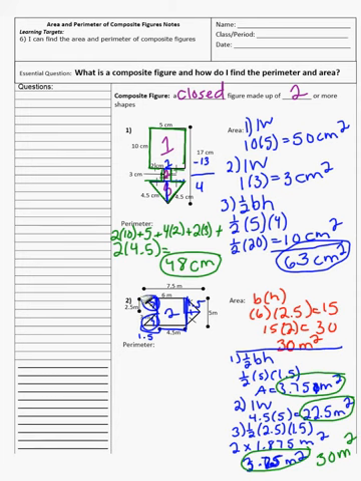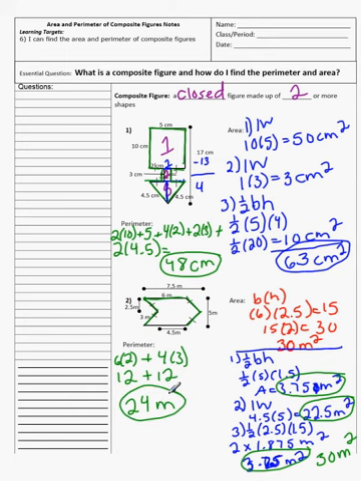Now to find the perimeter, again, you just add up all the outsides. So I'm going to erase this so we can see it. So we will add 6 and another 6, so we have 2 6s. And then we have 4 3s. So 6 times 2 is 12, plus 4 times 3 is 12, which gives us a total perimeter of 24 meters.